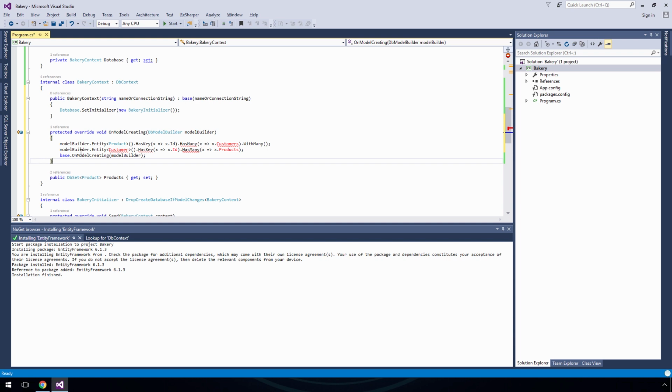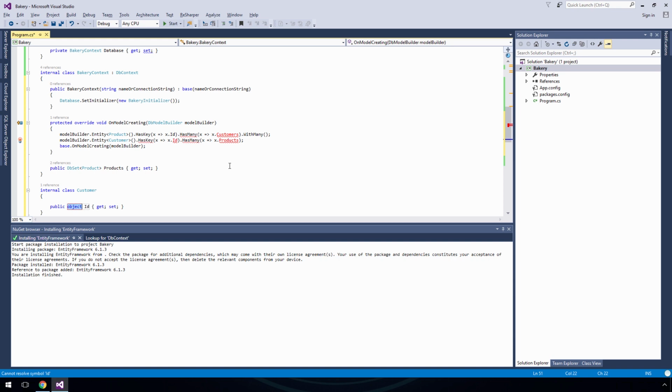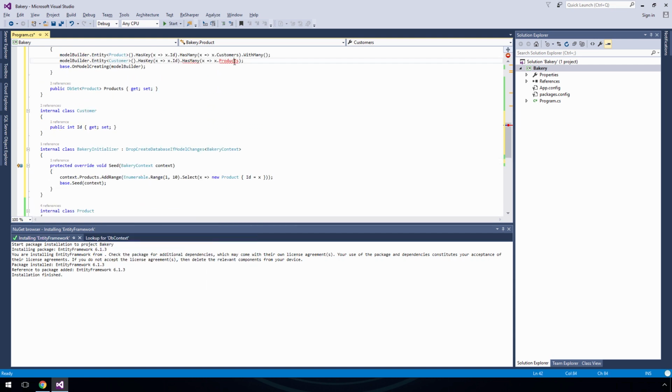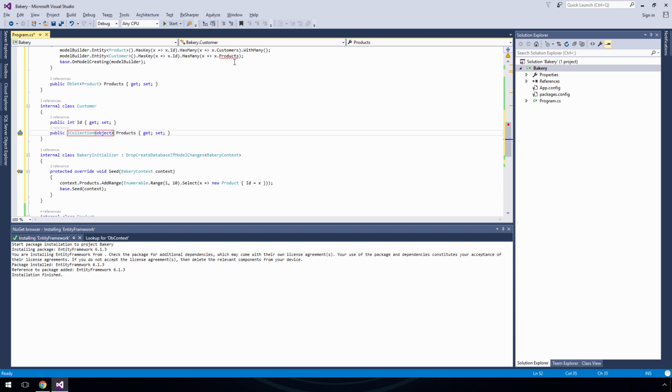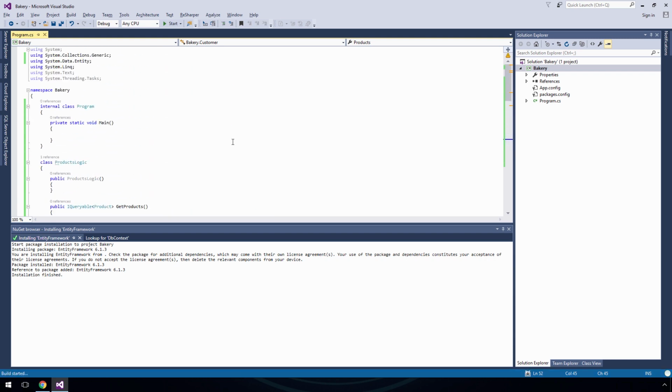Now I copied everything from another solution, so I'm just going to add this file, these classes, fairly easily. You can see that ReSharper is pretty helpful in this case. So I want to use Customer here, and I want to use Product. So, many-to-many relationship. If I try to build this, it's supposed to succeed. Okay, yep, all good so far.